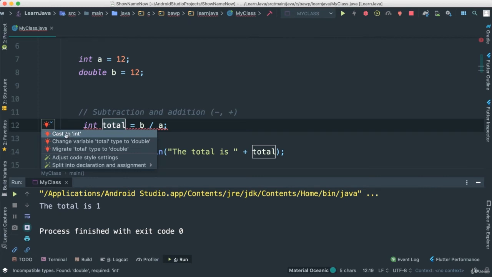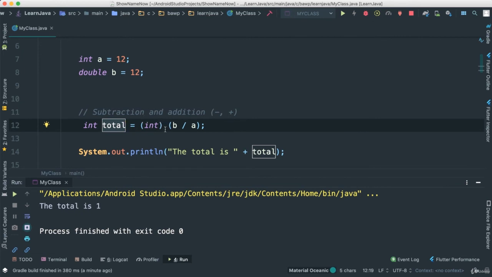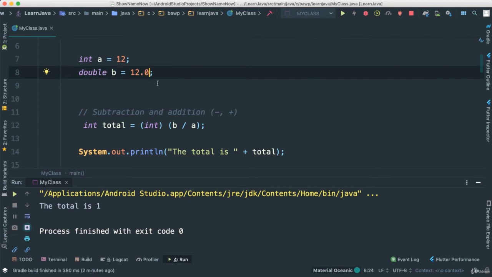So here, if I go ahead and say cast to int, it casts this into int, meaning it takes this value here, which is a double, and makes it an integer, right? Actually, I know we put this to be a double. So you can make an integer a double by just saying double. Of course, you can also put that 0 here. That's totally fine. It is indeed a double as well. But the moment you say this is a double, it is going to be considered by the compiler to be something like 12.0 because it has a decimal point there. Okay, so there we go.